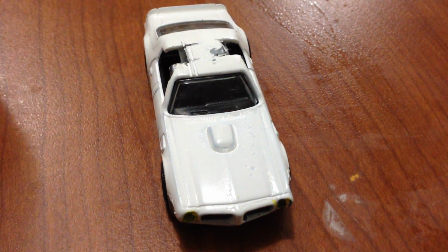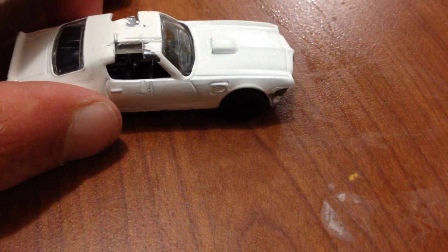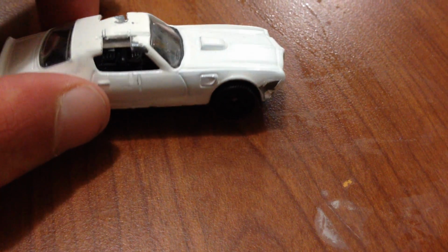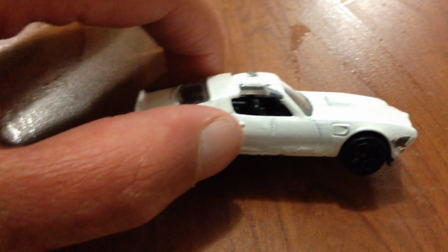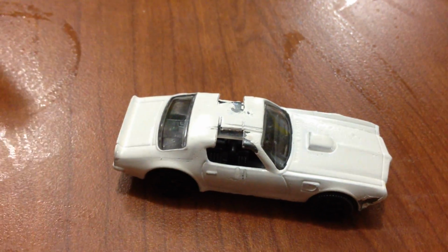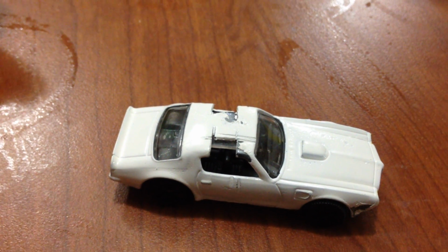Now, the reason why you're seeing some spots where it didn't lay quite right was I actually used it in a 90 degree day with high humidity, so it didn't dry in the amount of time that I thought it would, and I touched it. But that makes for a better part of this story.